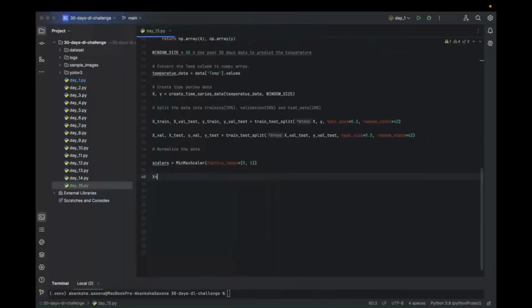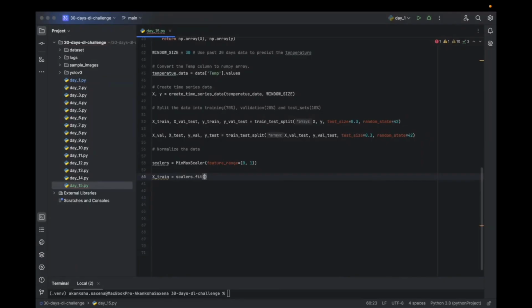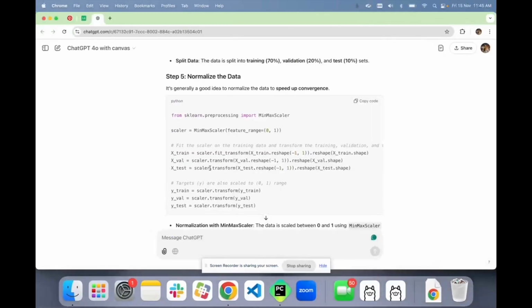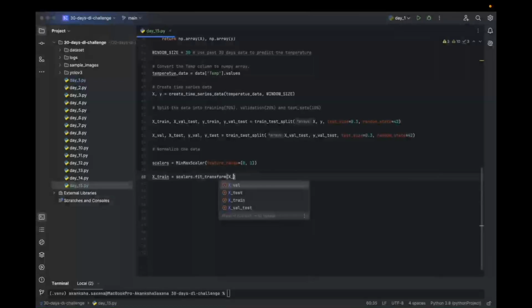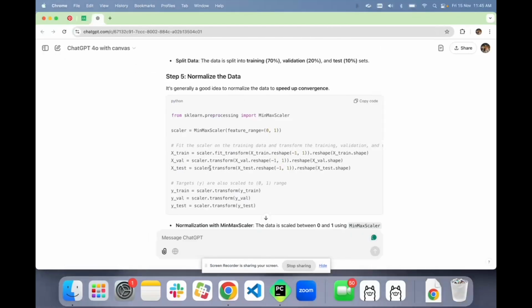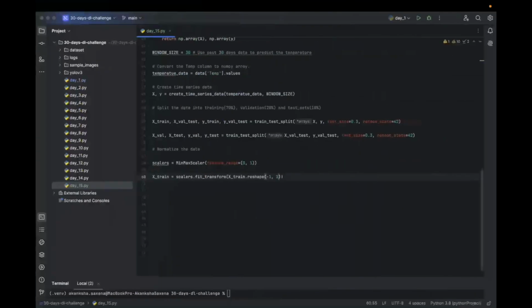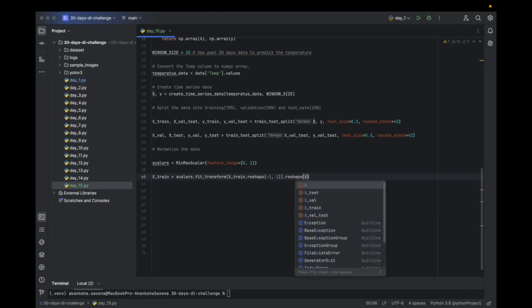So x train will be scaler dot fit transform x train dot reshape -1, 1. Why are we doing that?